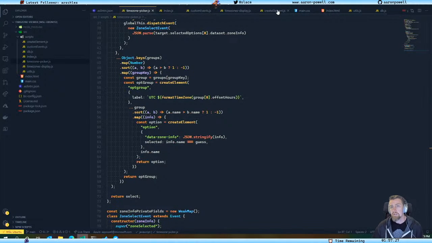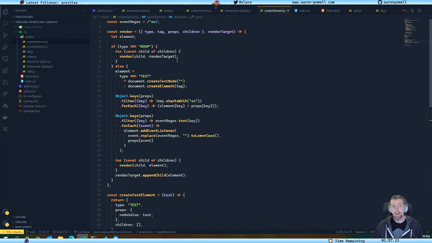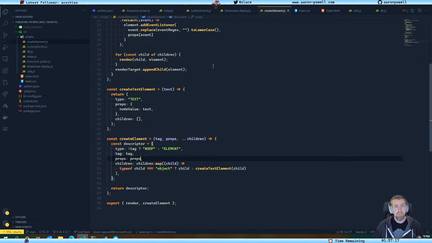I've also done some little tweaks to the create element API, or the functions we've got in here. As I was doing things between streams, I came across a problem: if you returned an array, there were going to be scenarios where I didn't actually want a container element.